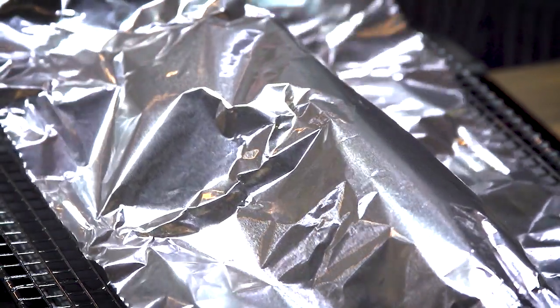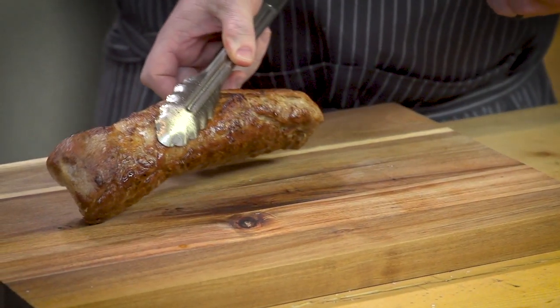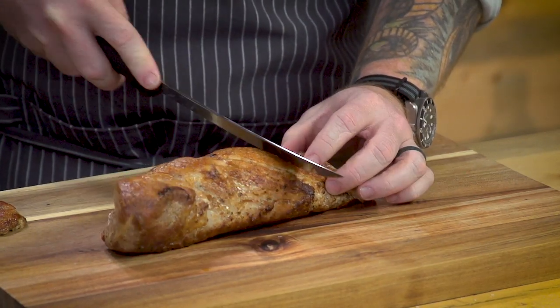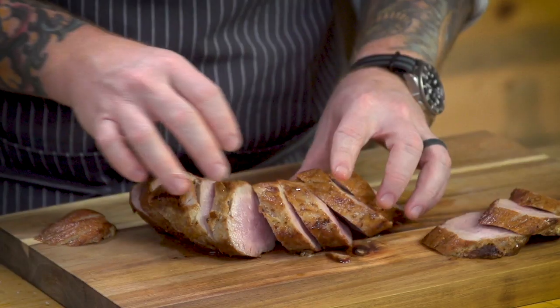Let's take our foil off. All right. So it's nice and warm still, but it's not blazing hot, and that's what we want. If it was still super hot, all the juices would run everywhere. And when I slice this, anytime I'm slicing pork tenderloin, I like to slice it at an angle rather than just straight up and down. It helps to break up the muscle fibers, makes it even more tender, but it also just really looks nice. So let's open this up and take a look at it here.